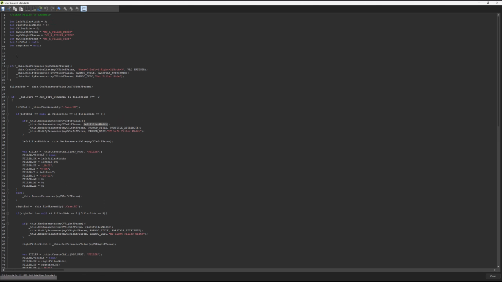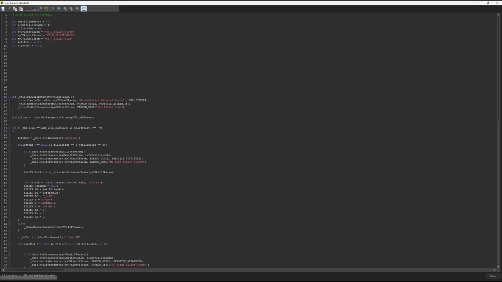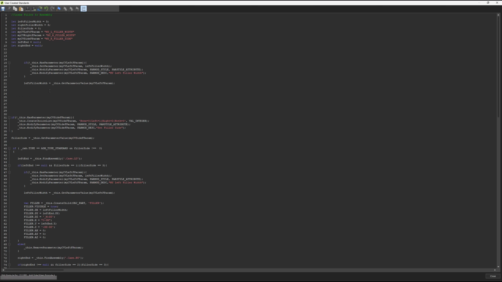Right up at the top of my UCS, I'm going to create myself a little bit more space, and I'm going to copy this section here, paste it in here and just move it over. I'm going to start out by creating a function, and I'm going to call this one set parameter. I think I'll call it get set parameter actually.